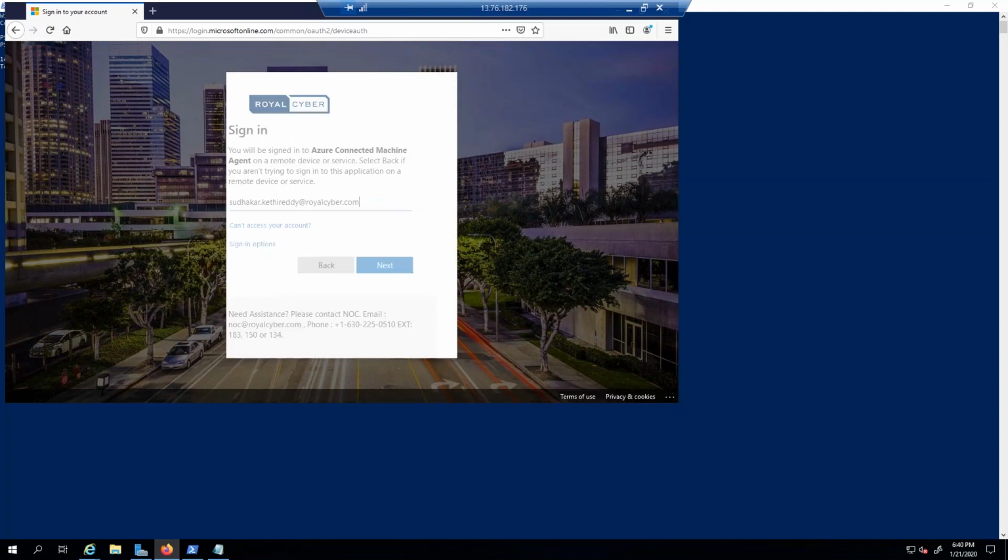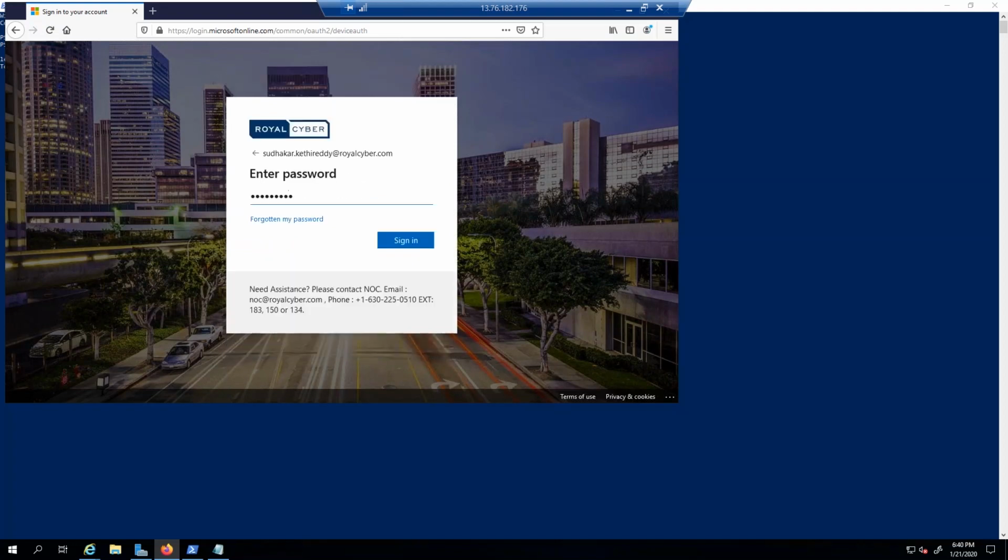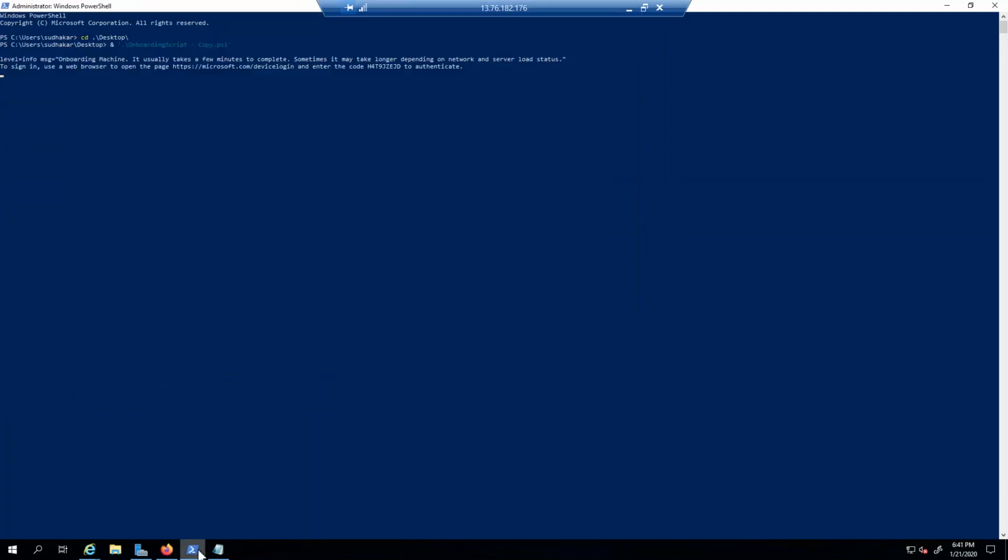Once you are connected over there, you'll see a message saying it has been completely onboarded. You will just get a confirmation message that it is ready. Give it a minute or two, and you will see that over here. It depends on the network and how much load the server has, so it shouldn't take more than 2 minutes max. See, now you can see that you got a successful message, onboarded resources to Azure, and it gives me an ID as well.